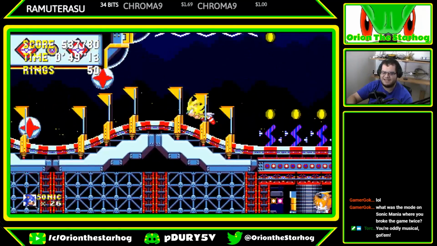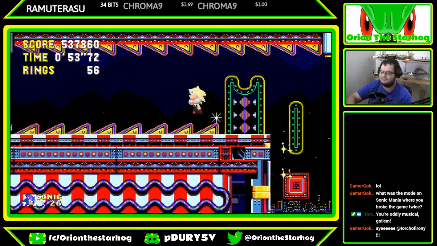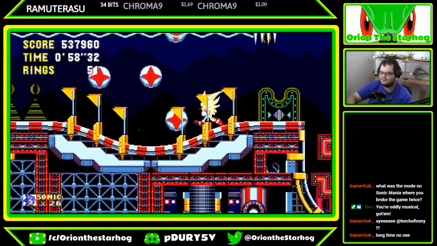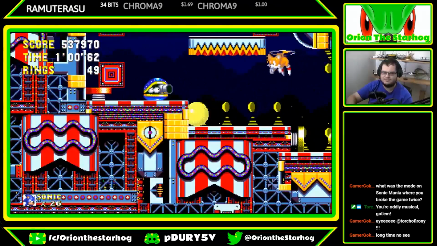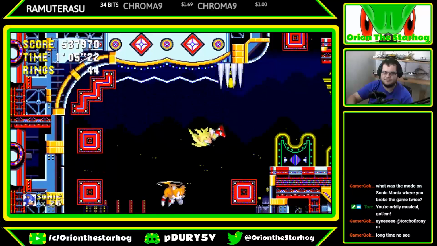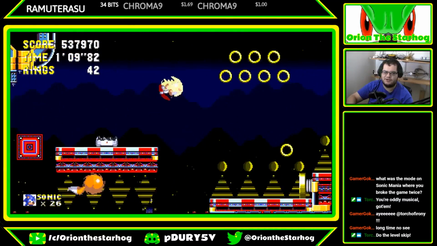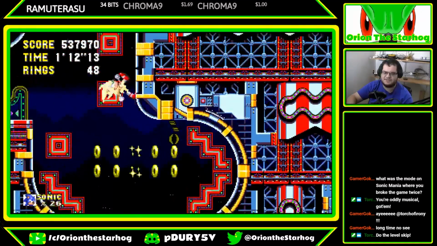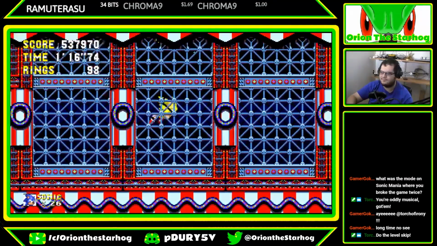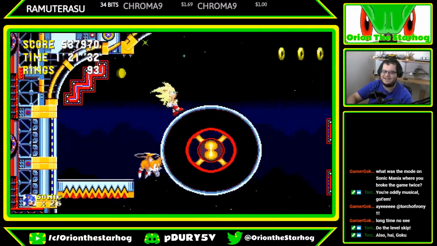I hate that one. I can't get through. Nope. Wait a minute. Nope. I still never figured out what those were in there. I still feel like it's balloons or something. Big ring here. Do the level skip. I don't know the dang level skip. That's something I never did.